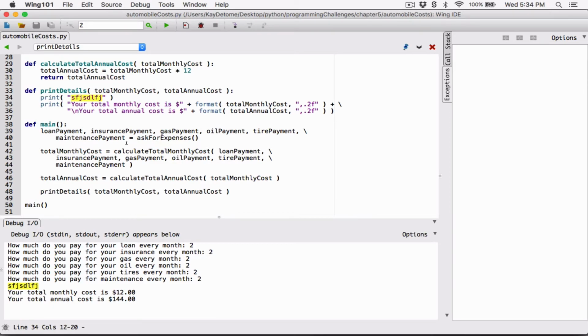But the print function by default ends with a new line character, meaning once it's done printing what you've told it to print, it's going to take the position from where it's at to the next line. So whatever comes after it is going to be displayed on that next line. It printed what we told it to print, and when it was done, it moved the position to the next line. That's how the print function works.